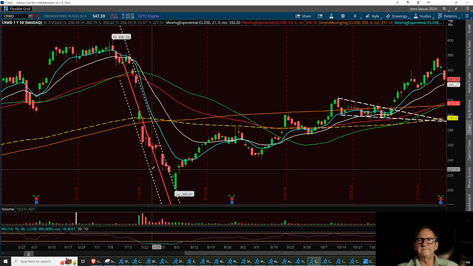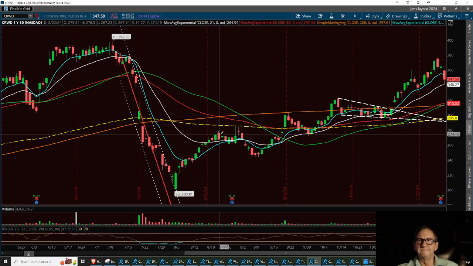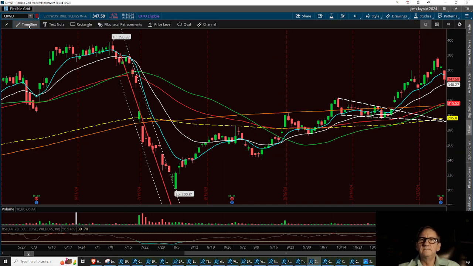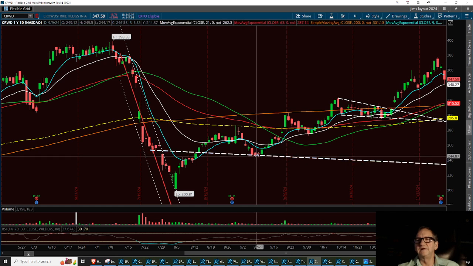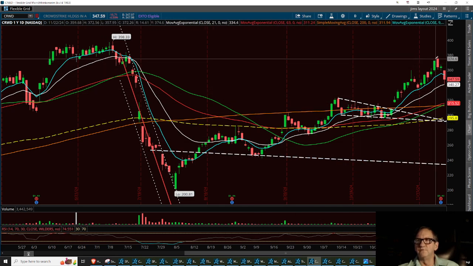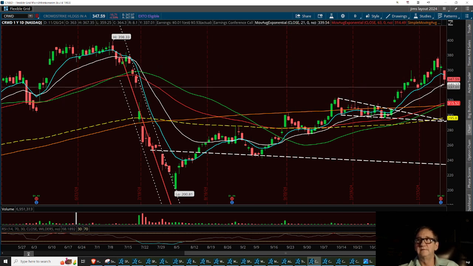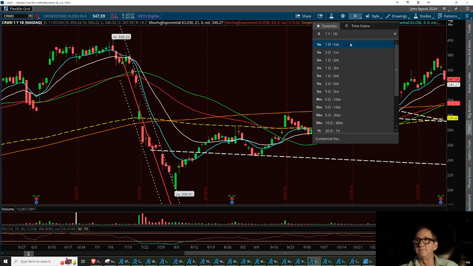So you got the knife. She started breaking out of the channel. She broke out. Boom, pulled back, created a head and shoulders. Bounced up off the head and shoulders, and then boom, all the way up to the upside to a double top and get out of the trade. So we're at an all-time high, at double top resistance on CrowdStrike, and that's why it pulled back. Now it's hit the 21. We come in here Monday, and this could be a good trade Monday morning.